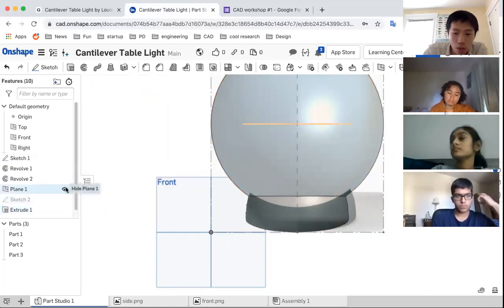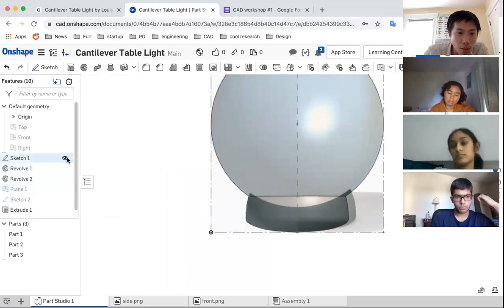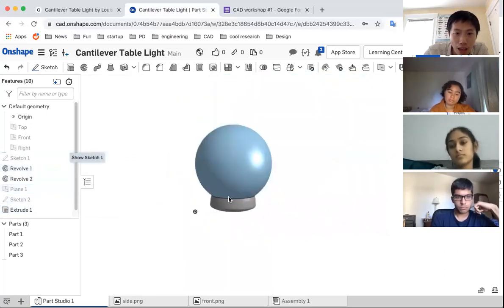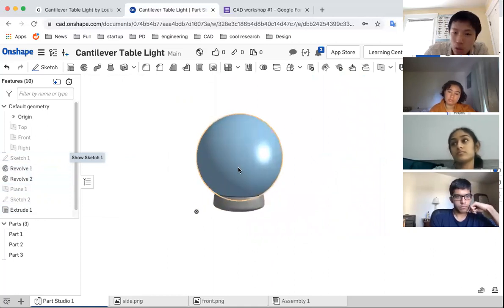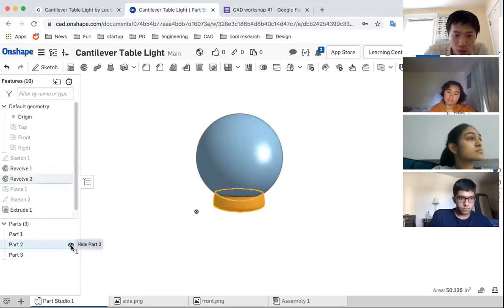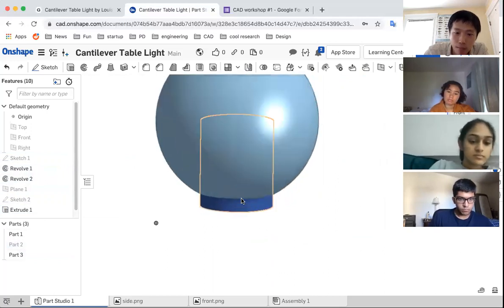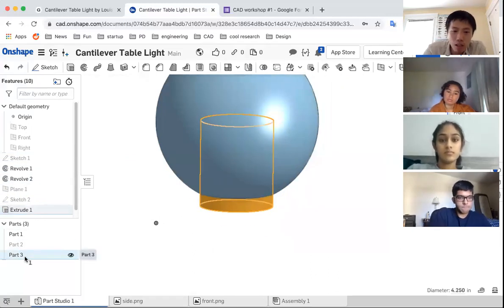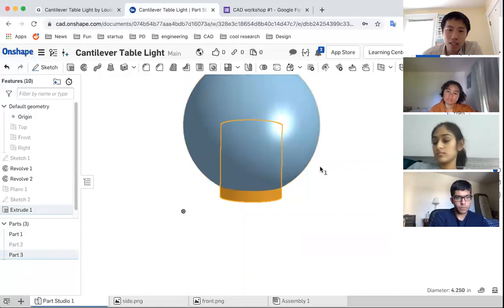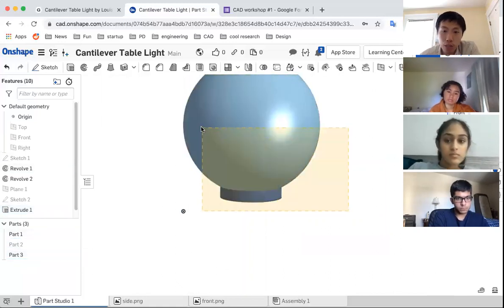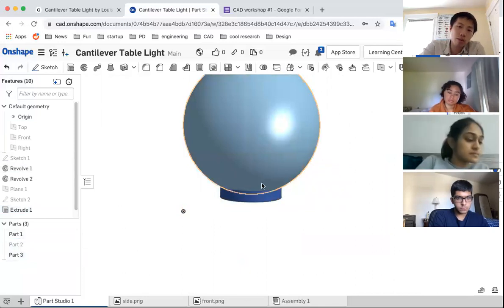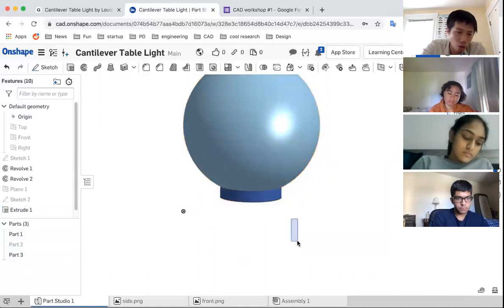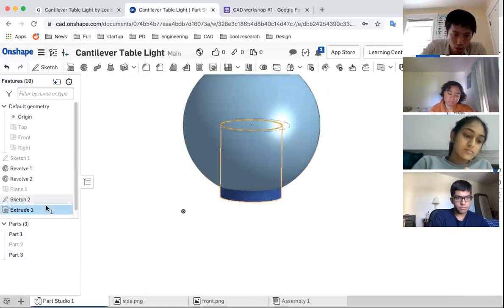Cool. One thing I'm going to do is hit P, which hides all the planes. I'm going to hide the sketch because that gets in the way. You don't see what I just did, but that's because the feature we just made is hidden inside this. So I'm going to hide this, and now you can see that cylinder that we made. But do you notice how this cylinder, when we select it, is a new part? I don't think that's a new part. I think that's actually the same part as this. Because these lamps are 3D printed, that's possible. This would be a pretty complex shape to machine or injection mold, but because it's 3D printed, this is possible. So I'm going to go back to this extrude.